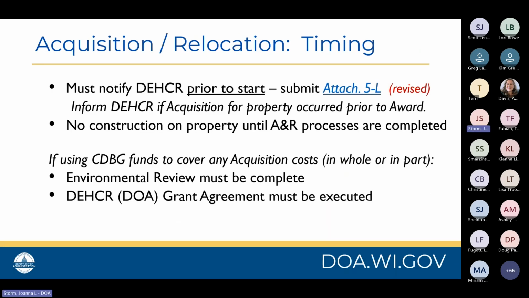So when it comes to acquisition and relocation, you want to be aware of and pay particular attention to the timing of this work throughout the course of your project. If either acquisition and/or relocation likely apply to your project, you'll need to notify DECR, specifically your assigned DECR program representative, prior to the start of any work dealing with acquisition or relocation. Refer to attachment 5L, which was recently revised, in completing this document and submitting it to us. You'll need to inform us if acquisition for a property occurred prior to your CDBG award. There may be additional paperwork or items that we need to resolve.